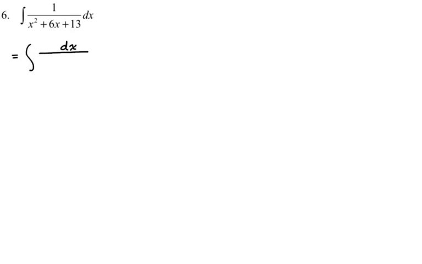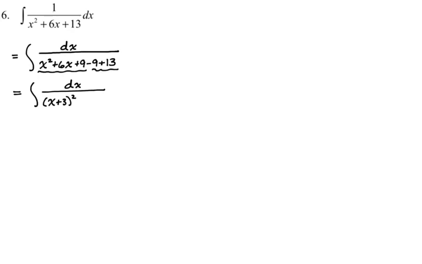So dx over x squared plus 6x, leave some space, and then plus 13. Take half of 6, half of the coefficient of x, is 3. Square it, that's 9. Add that and subtract it, so plus 9 minus 9. Now when you do that, the first three things will be your perfect square, so that's going to be the quantity x plus 3 squared. And then the last part just cleans up, so this is just plus 4.